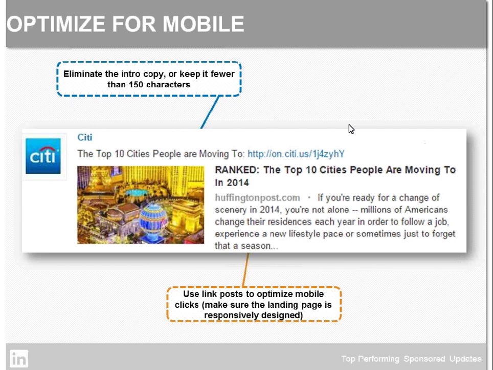And if you are going to use a reg form, make sure that you give information in order to get information, and make sure that reg form is also responsively designed and easy to fill out on a mobile device. Because if any of you have tried to fill out a form on a mobile device with the mobile phone keyboards, it's such a pain, and you will lose people so fast that way if it's not really built to optimize for mobile traffic.